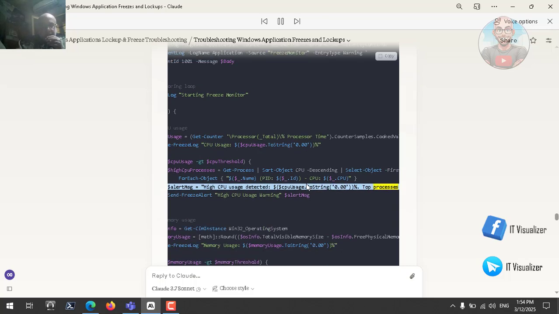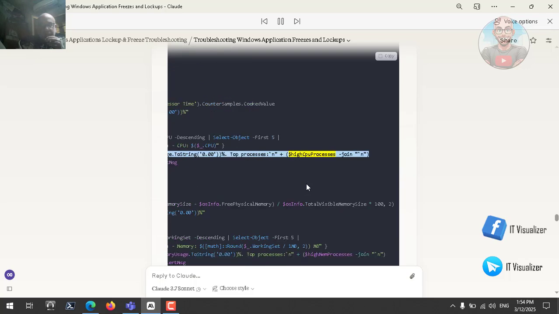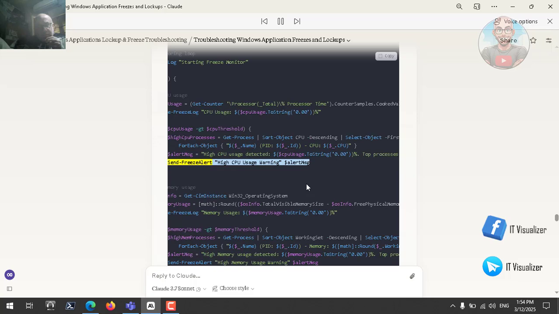Top processes:" + $highCpuProcesses -join. Send-FreezeAlert "High CPU usage warning" $alertMessage.